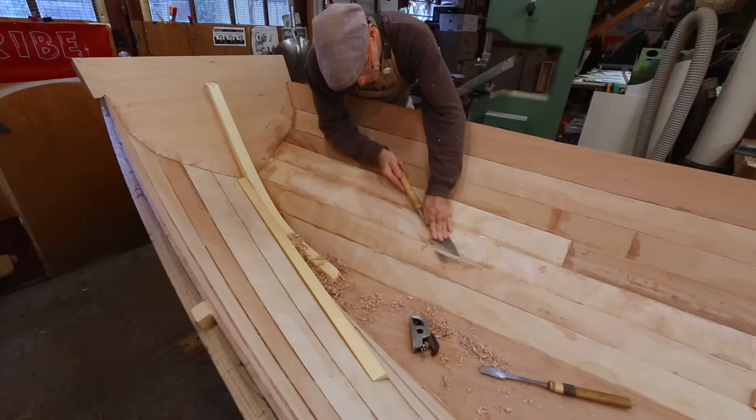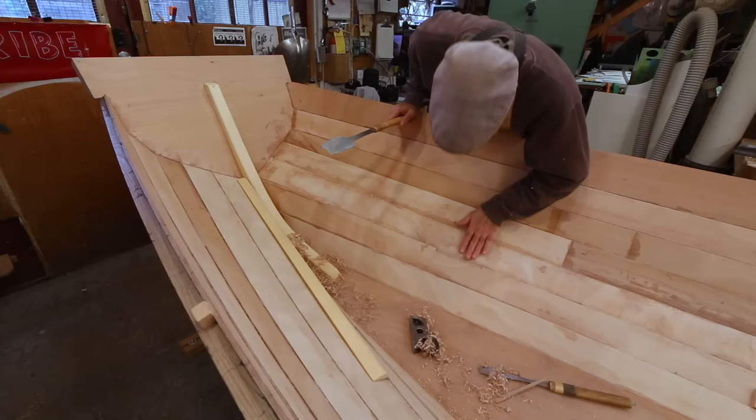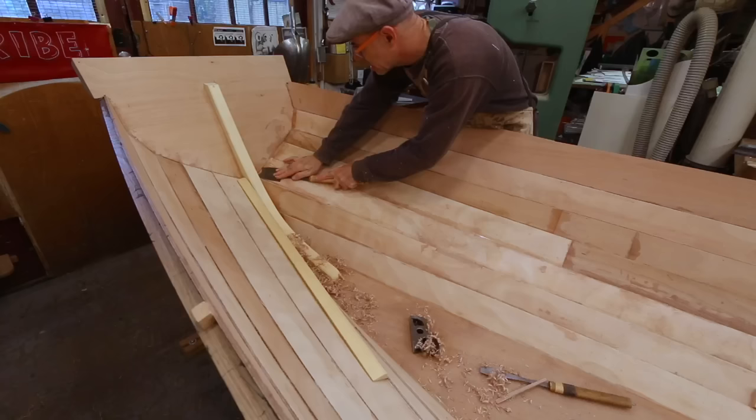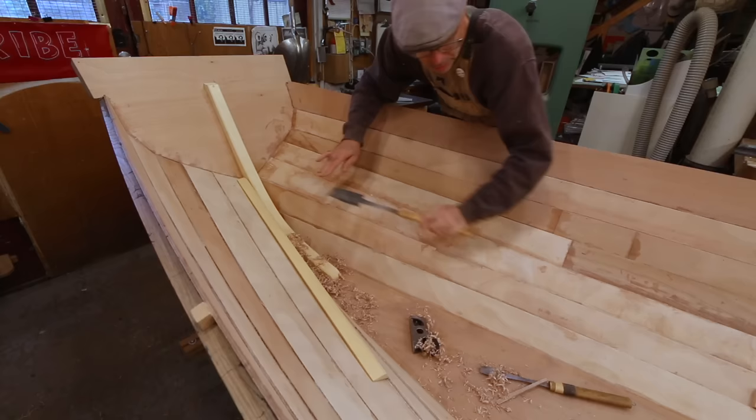Bust that out of there and show you what I'm doing. So there we go, we're taking it down to the same bevel. I don't think I'm gonna keep going with the saw here. It doesn't feel super efficient. I was doing it with just a plane before and that felt a little more efficient. Getting it started back here at the transom is about the hardest place to deal with. I might even just try going in there with a chisel.